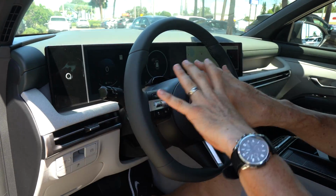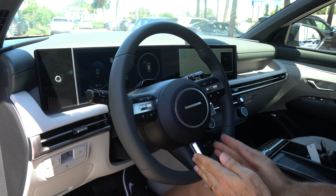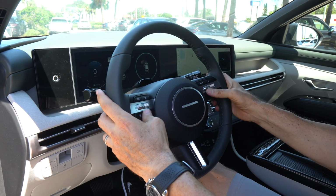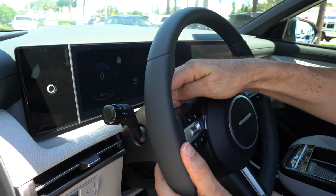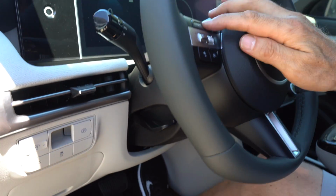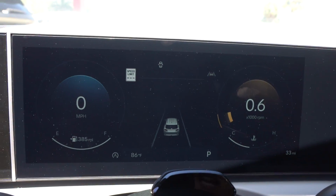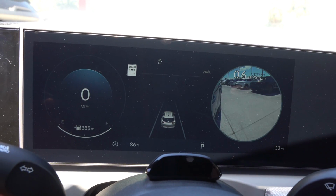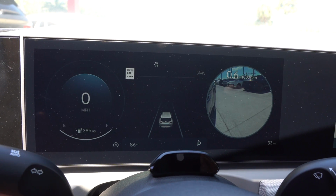Steering wheel, all new, and they made it better. Gone is that center mounted steering wheel setup. Now we have a more traditional layout. You got all your silver switchgear, flat black. We do have paddles to go up and down the 8-speed automatic, and this is a manual tilting and telescoping wheel, and you have an all new 12.3-inch digital gauge cluster with the very famous blind spot cameras. Love that piece of technology.